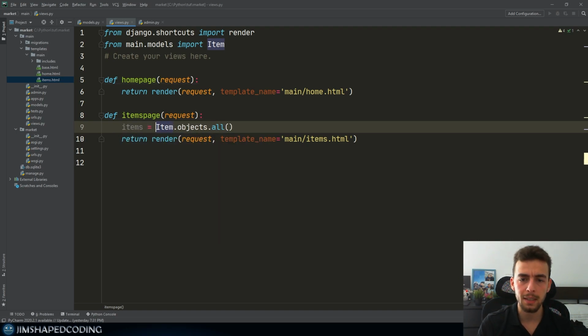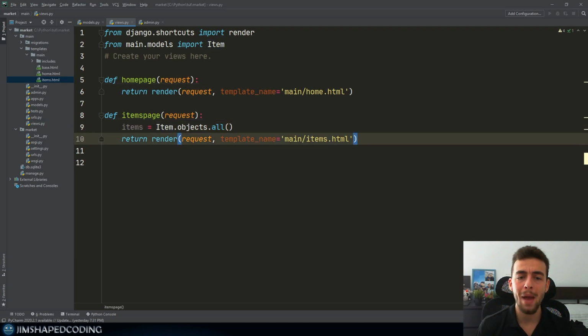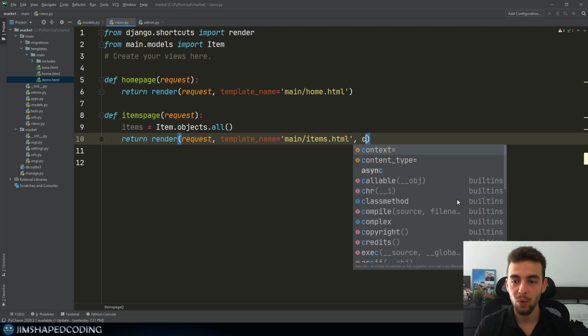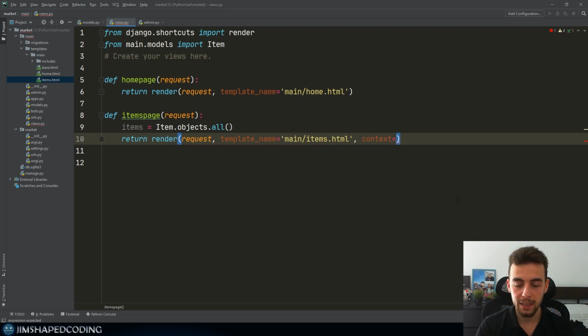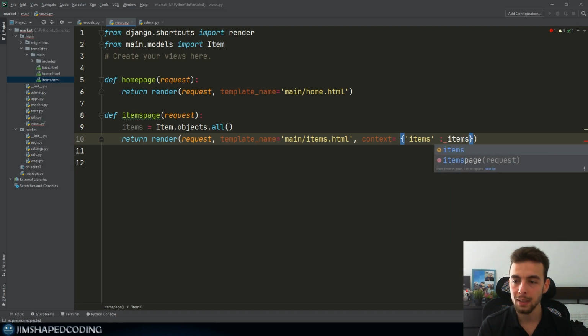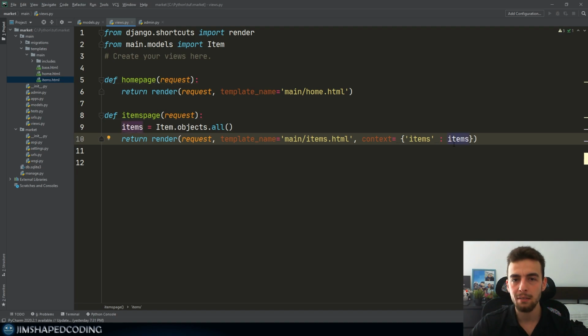So I will do something like that, and I want to pass this information to our rendered HTML template. So we will write here a new context, and this context is going to be equal to a dictionary, which is going to be something like this, and we already understand what is going on here because we have already done that previously.